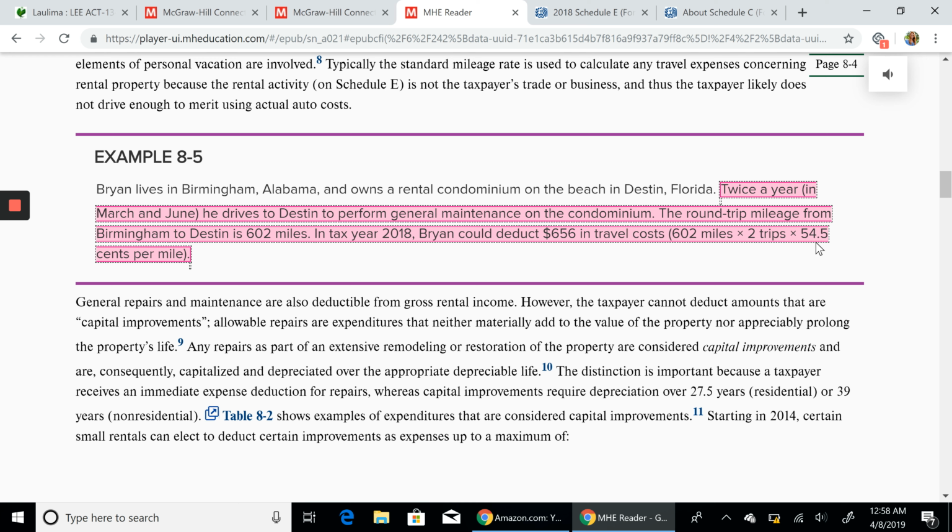And that's the same mileage rate that self-employed business owners get to take for mileage that they drive with a personal use vehicle. Because this is going to be a personal use vehicle as well that he's just using for the rental property. And so the tax code gives a special exception to be able to take a deduction for this cost. This is the easier method. There is the actual expense method, but it's typically not worth using. I highly recommend just using the standard mileage rate. You can see that gave him a pretty decent deduction of $656.